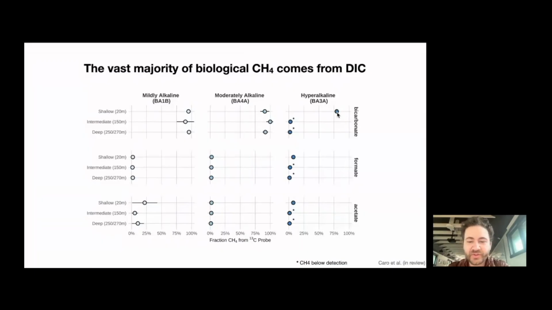does indicate some contributions of formate and acetate to the production of methane, which we're actually able to detect only in the shallow fluids. Where the data has an asterisk indicates where we're not able to detect methane production at all in the fluids. So this indicates kind of the opposite of our hypothesis, that bicarbonate, even under hyperalkaline conditions, is still a preferred carbon source. And while formate and acetate can certainly supplement the methanogenic production of methane, it appears that truly bicarbonate is still the preferred source of food for these archaea.